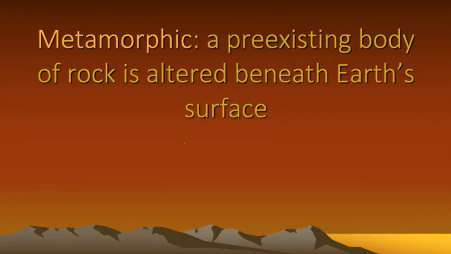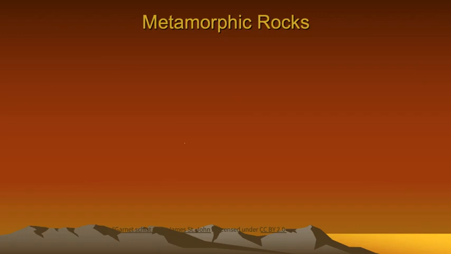Metamorphic rocks form when a pre-existing body of rock is altered beneath Earth's surface. Metamorphic rocks form when a pre-existing mass of rock is subjected to intense heat and pressure, and the original texture and or mineral composition changes to adjust to these new conditions. This typically can only happen deep within Earth, so the origin for metamorphic rocks is always underground.